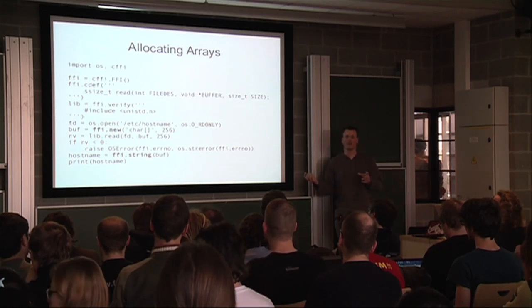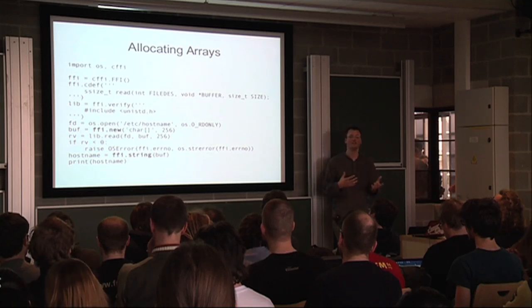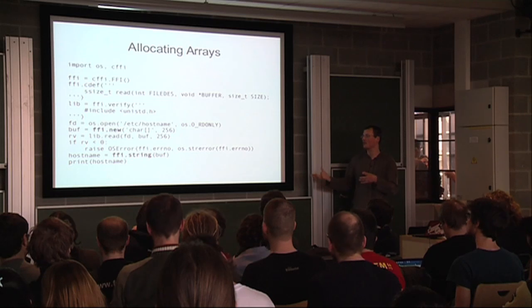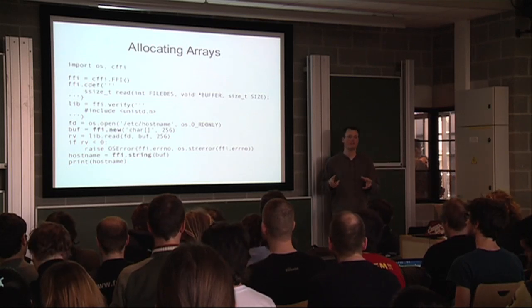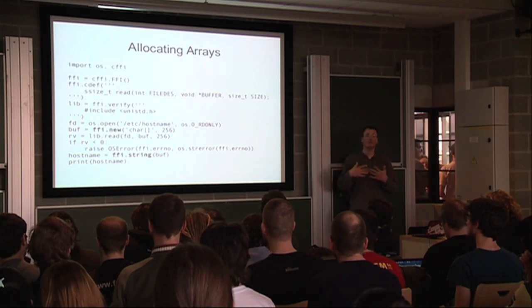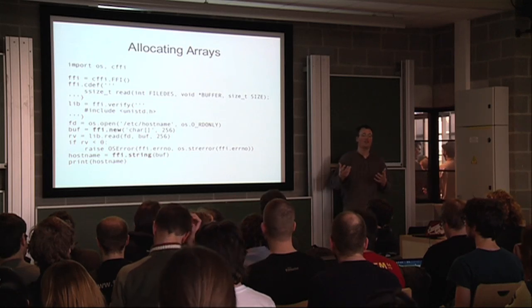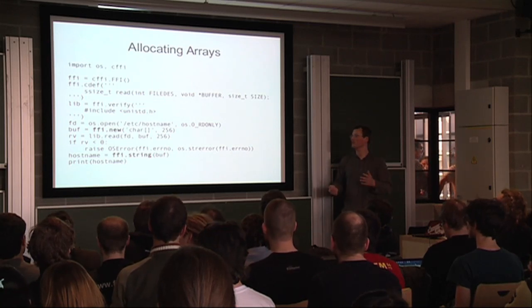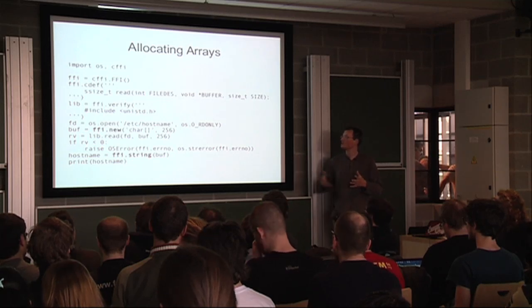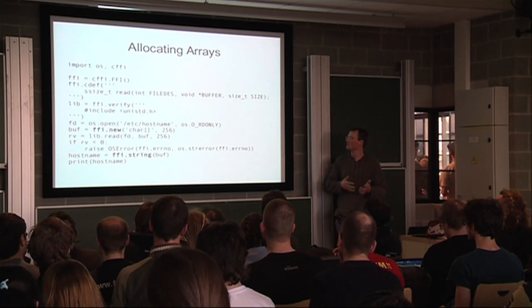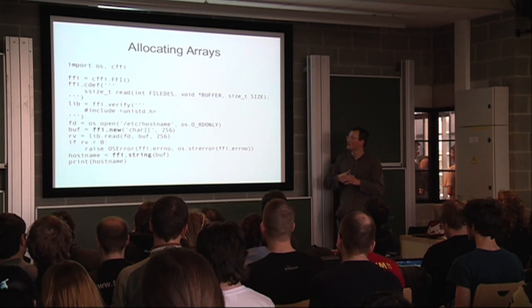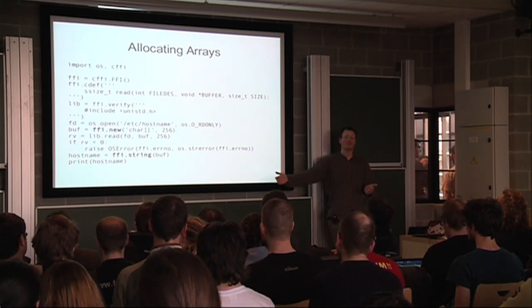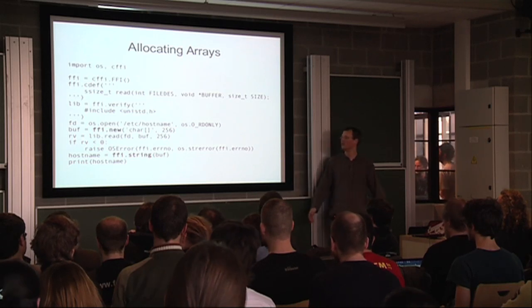You can also, if you have a library call that returns some cdata object and you're responsible for freeing it, you can again attach an action to that for the garbage collection to go and do that. And once you're using that, it's kind of nice and native to use in Python code. So you can create basically an array. You can pass it into your function call. And then the other thing here is the FFI.string bit. It's a helper function. You could manually iterate over the characters in that string and figure it all out. But FFI.string, it's a helper function. Basically it reads the c string to the first null character and gives you that as a Python string back.